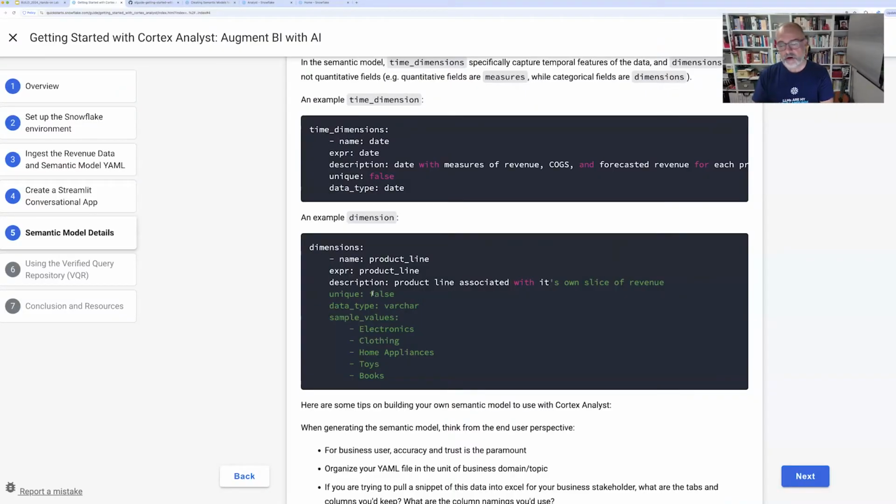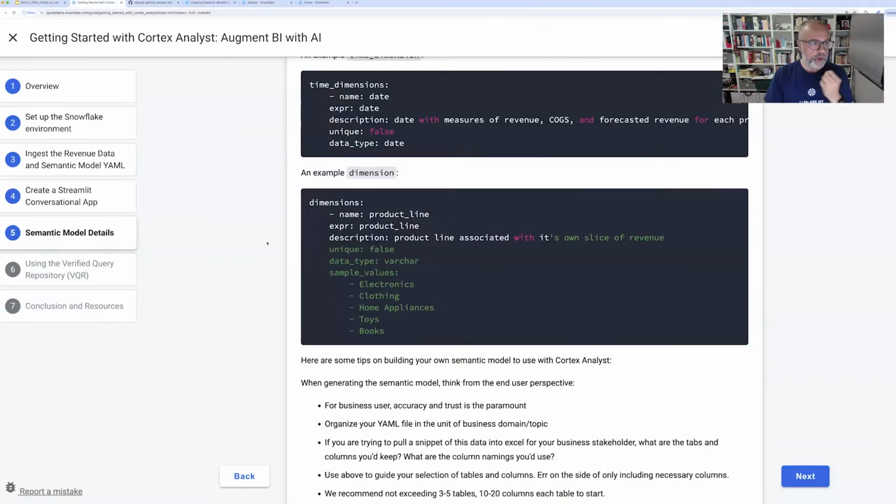The integration between Cortex Analyst and Cortex Search is very interesting, because there are cases where maybe you have a lot of sample values and you don't want to have all of them in your semantic model. So what you do is integrate and say, to look for these sample values, you can go into Cortex Search and use it with all the embeddings to find values similar to the question you're asking. Very powerful, the combination of Cortex Analyst and Cortex Search working together. That's something that will be coming.